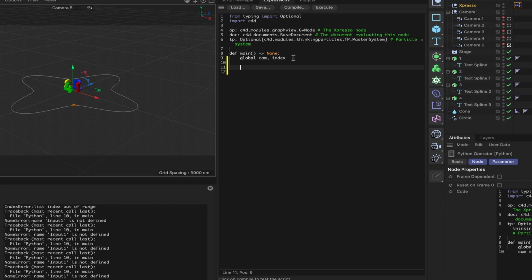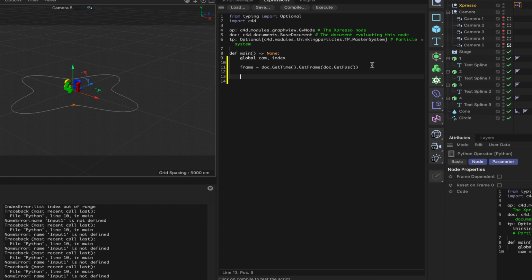The next thing we need is the ubiquitous frame variable. You've seen me do this many times if you're familiar with my tutorials, but if you're not, what we're doing is getting the current frame from the timeline. And we can say doc.GetFrame, open close, .Get, I beg your pardon, that should be GetTime. I should know that, I've done it so many times. GetTime, open close, .GetFrame, open, doc.GetFPS, open double close, and that's our frame variable taken care of.